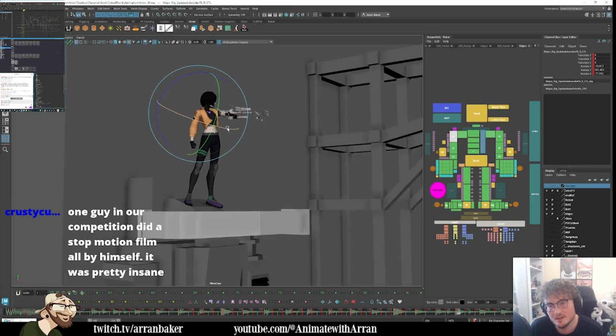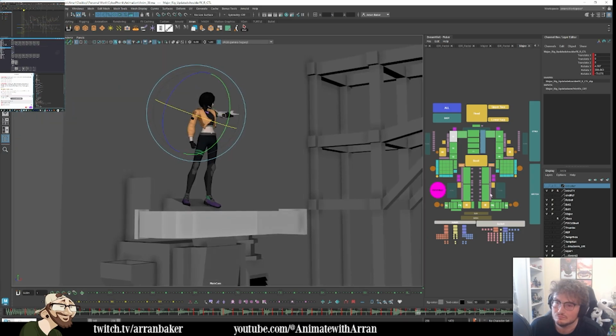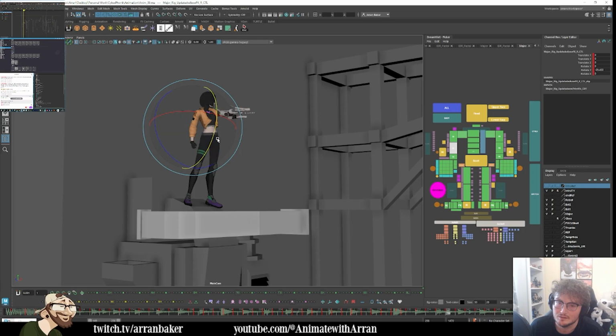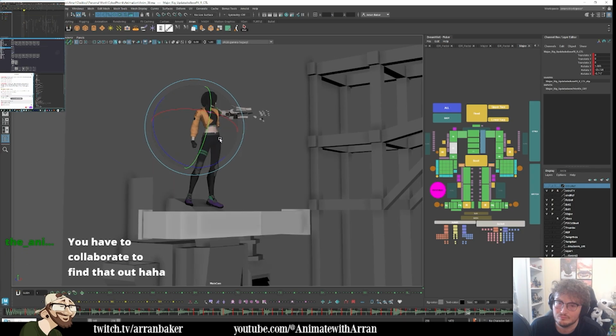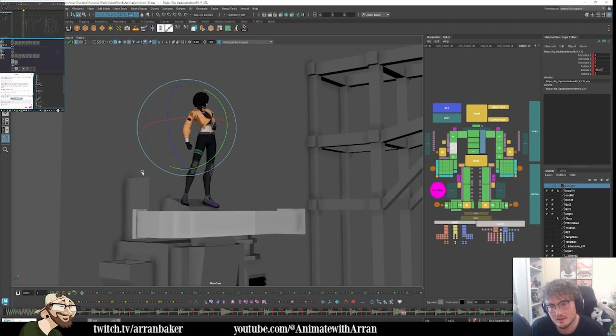Just trying to get those little offsets on the arm. Trying to keep the silhouettes clean. That feels better. A little bit of a stick there in the spacing.